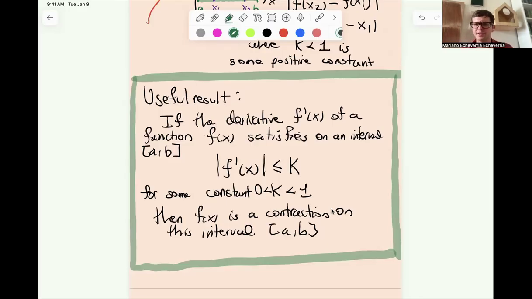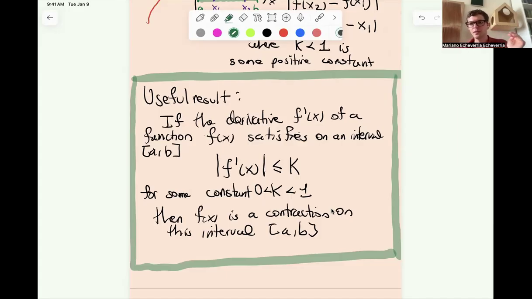I'm about to justify it because it's actually a one-line proof, so it's cute to see. But before writing down the proof, it's useful to think about what this says, because the derivative tells you information about how the function is changing. It is a rate of change, the speed at which the function is changing. So if the derivative is always less than 1 in absolute value, that constrains how much the function can grow.